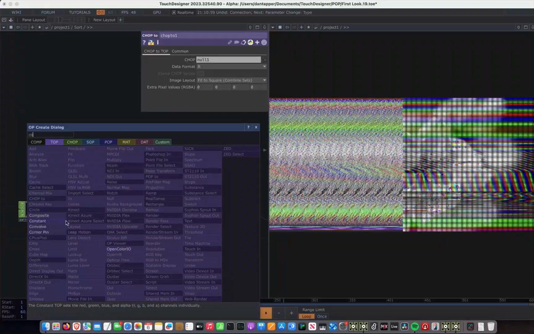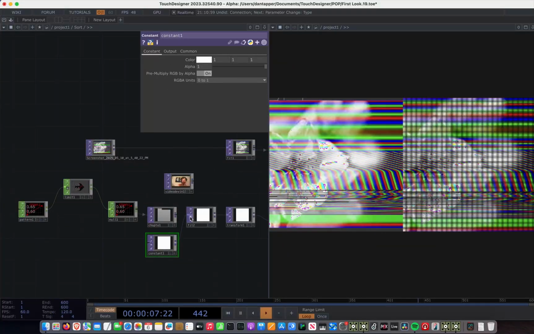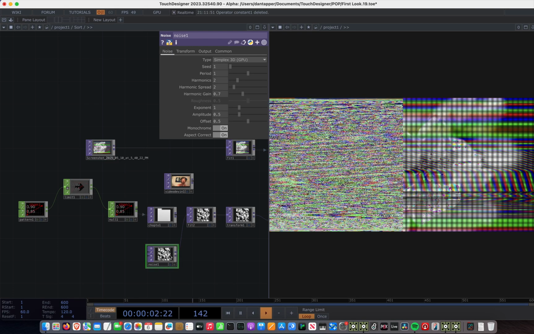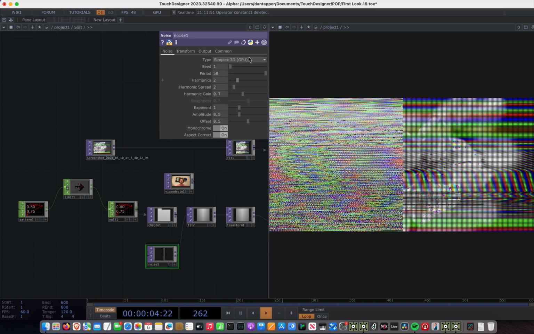If I put in a constant, we might see a bit better how this is working. So the constant is going to remain the same throughout the image, right? So it would have to be maybe something that is a noise. Then let's have just something that's maybe like 1 by 10, and let's turn the period up to something really high. So more or less, it's going to be the same. Turn it up a little bit, and this can very easily give you some sort of fun VHS type effects.